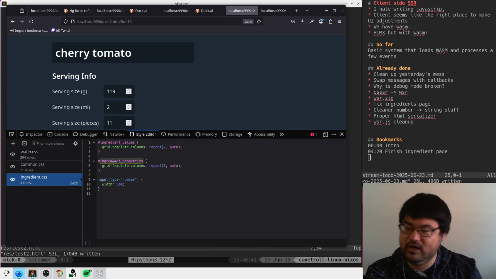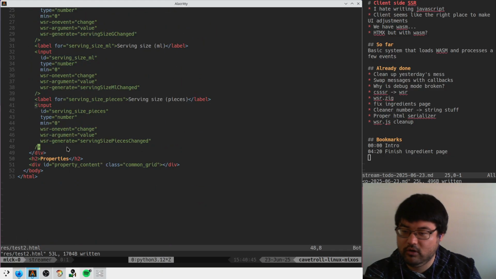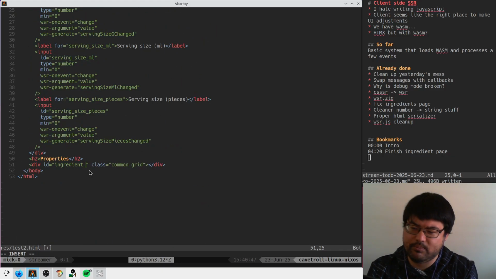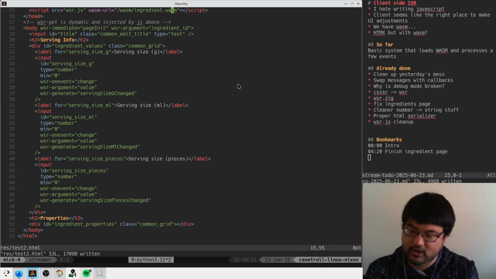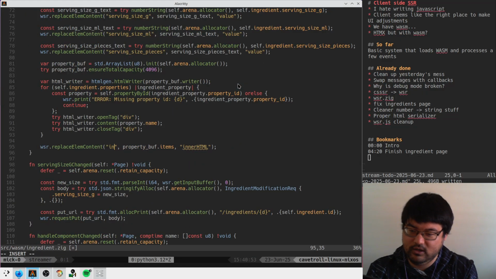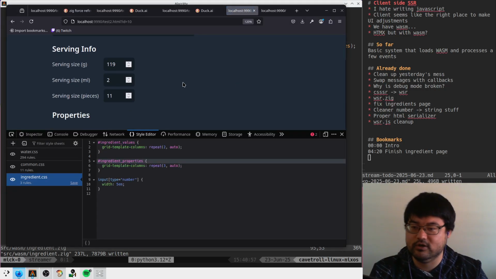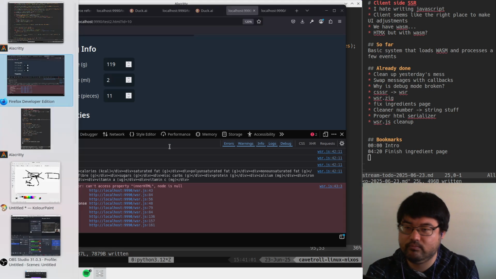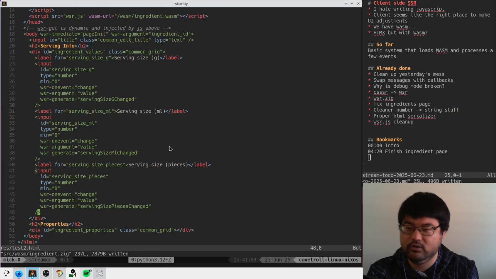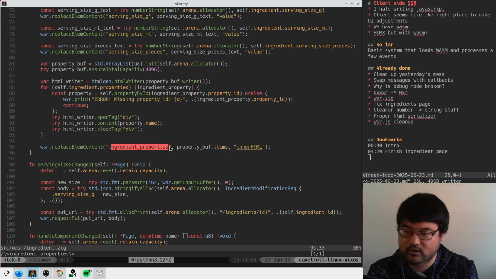Oh, we probably have the name here not right anymore. Ingredient properties is what we used there last time. And then here we need to do that in ingredient properties. We need to keep our names the same so that our CSS rules are the same. Ingredient properties.